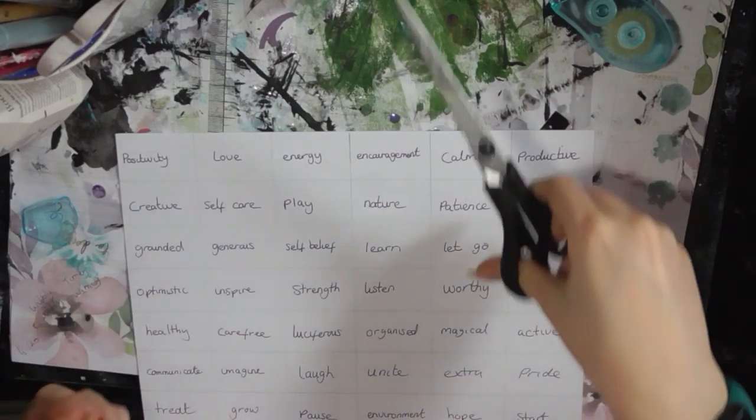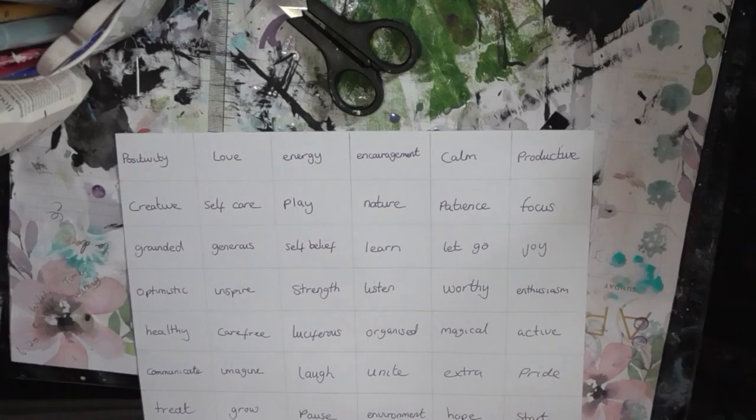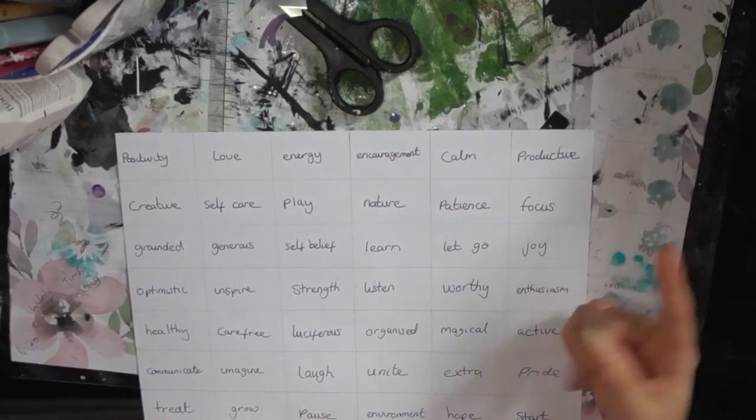Okay, so I shall go away and laminate this, and then I might just do me cutting it up in fast forward just so you can see me cutting it up. So I'll be back soon.